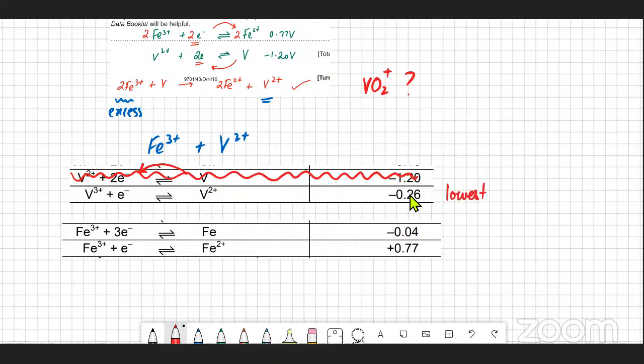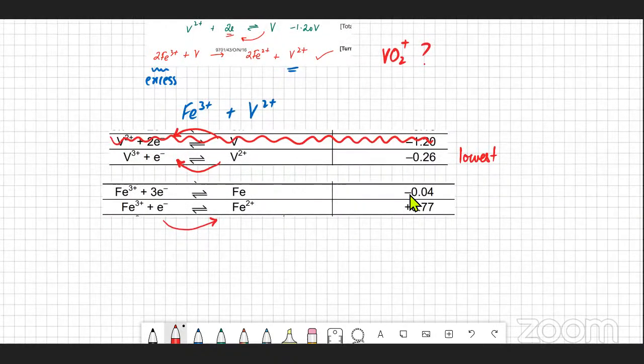This is the lowest potential now, so let's take this in the backward direction. It's the lowest potential, loses electrons. And which one is the highest potential? It's Fe3+, so it gains electrons. So I have another reaction now happening, and you balance the number of electrons. Multiply this by 2. Actually, you don't have to balance it. It's already balanced, there is 1 electron. So I'm going to add up the reactants, V2+.